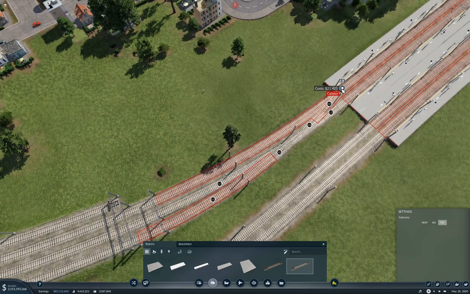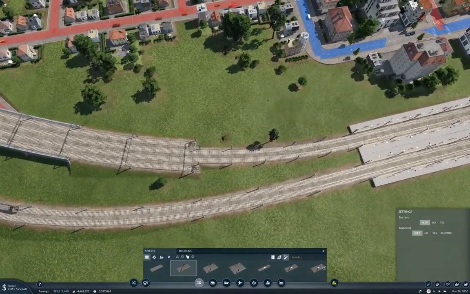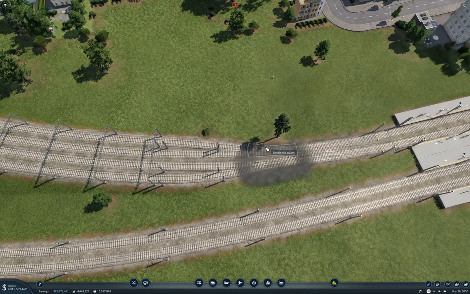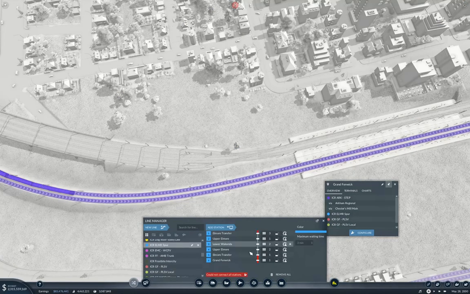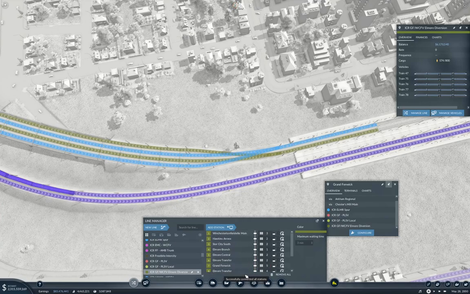And then, okay, now the question is, okay, what, no, you want tracks, you idiot. Okay, so we do this and do this and double slip everything. Now, if we come in here, this one, manage line, fix. Okay. And this one, manage line, fix.